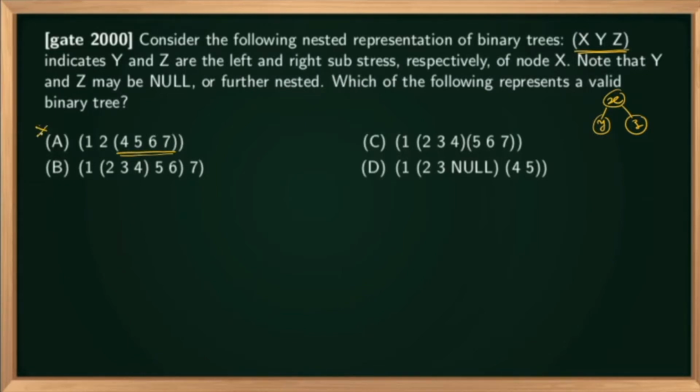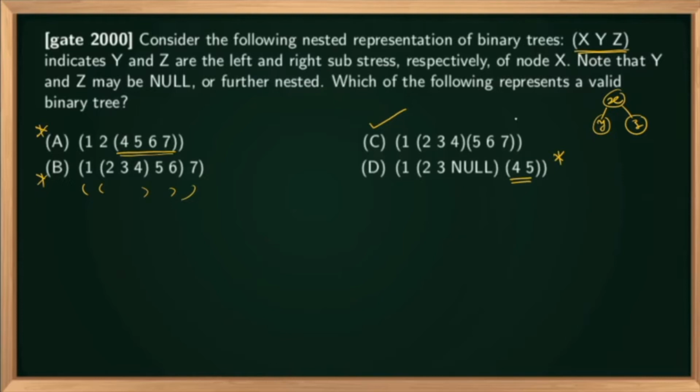So choice A should be wrong. Similarly, you cannot have 2 values inside the bracket, so choice D should be wrong. And also, if you see the choice B, you have 2 opening braces and you have 3 closing braces. It is not possible, right? So choice B should be wrong. So the correct answer should be C.